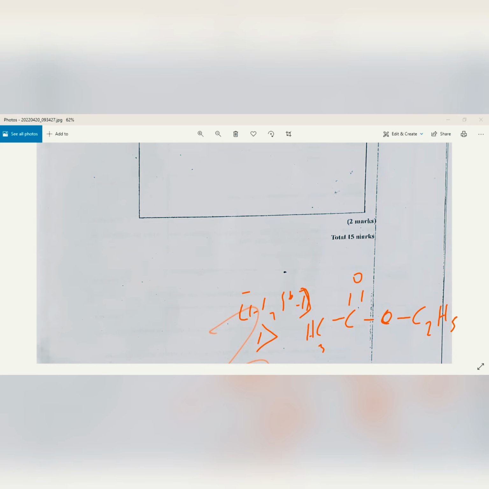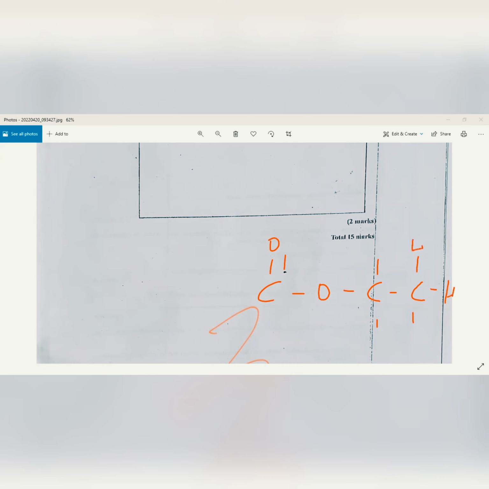Okay. Let's see if they did say fully displayed structure. If they say fully displayed structure, yes, they did. You would have to draw that out. So what they would be expecting you to draw, and let me just draw that over here. Actually, let me just clear all drawing so you can see that. So I'm just using all the space to draw the ester. All right, so this is what it would look like. Ethyl ethanoate. Okay, there you go, and another carbon over here. And that's your ethyl ethanoate. Right, so that would be our ester, which would fit right into that table there. So again, we proceed and let's see what we can get for our next one now.